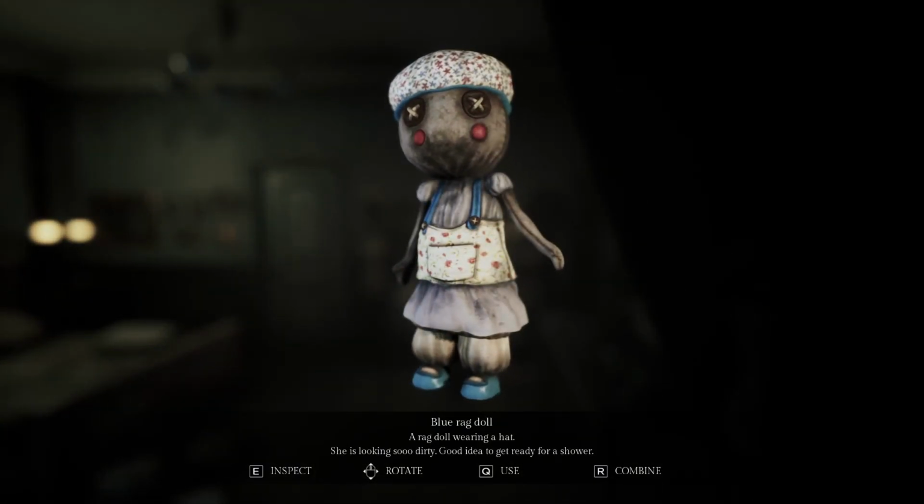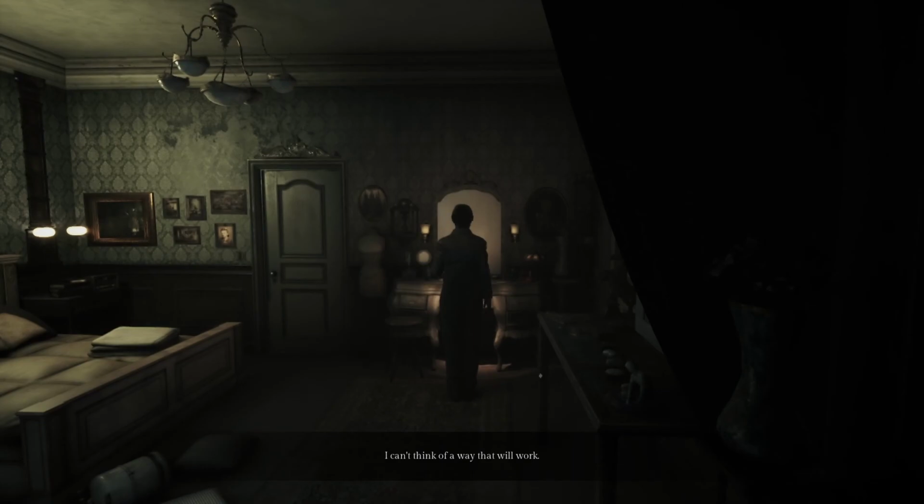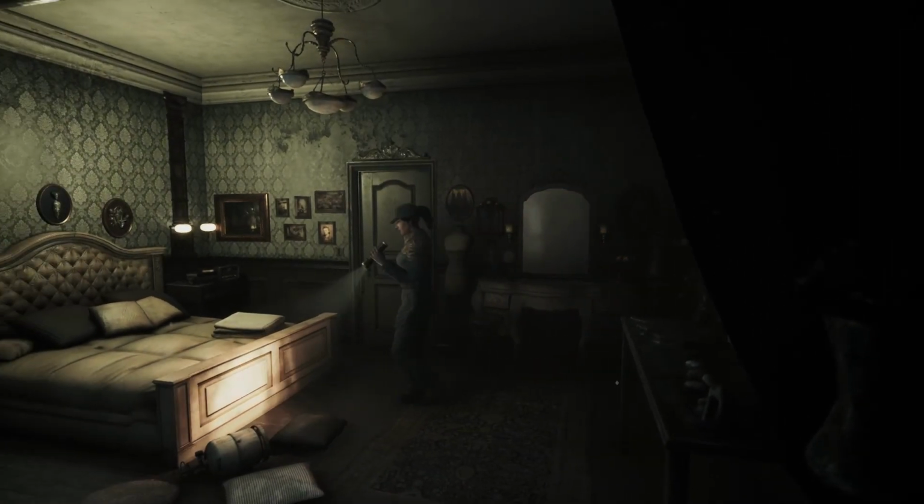She is looking so dirty. Good idea to get ready for a shower. Oh yes, there's a hint. This one will be taking a shower. I have three so far. Oh, we got the key for outside. We have matchbox, haiku. Haiku, can I combine them? Nope. Okay, well, I got two.